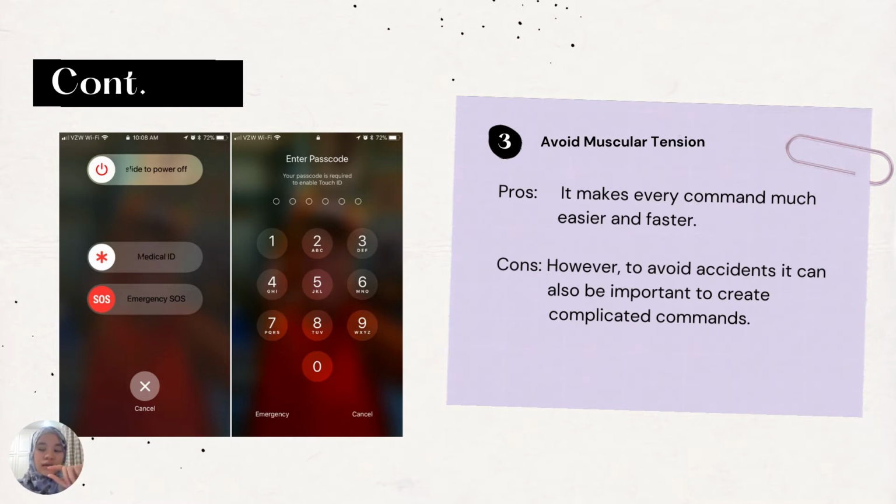In order to reach this command, you have to press and hold the side button and one of the volume buttons for a certain amount of time until the emergency SOS appears, like in the picture. So imagine if every command was easy. Everyone would be calling the police at least 10 times a day. And sometimes muscular tension is needed to save your life.